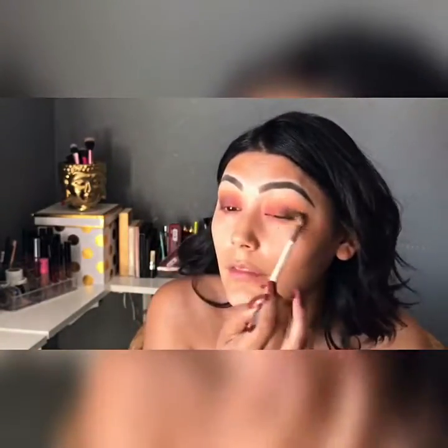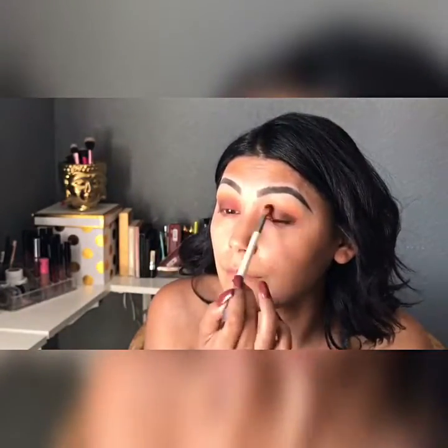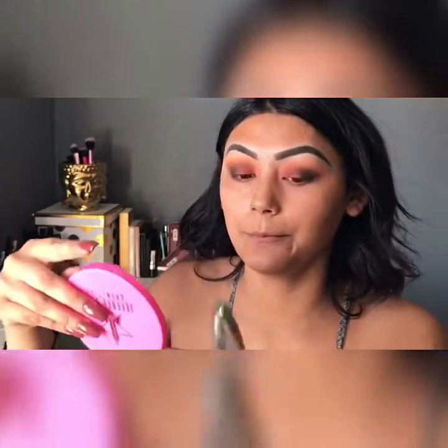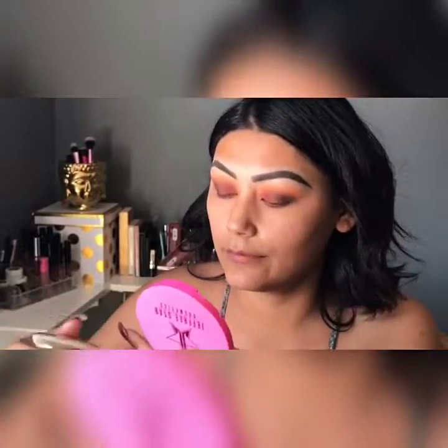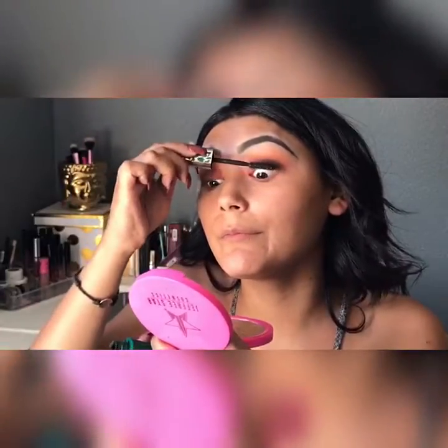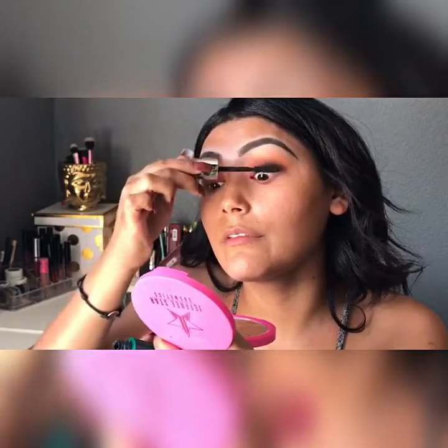And now to give it that smooth look, I'm using my blending brush from Equals Tools and blending it all out. And now I'm applying mascara to my eyelashes before I do my eyeliner.